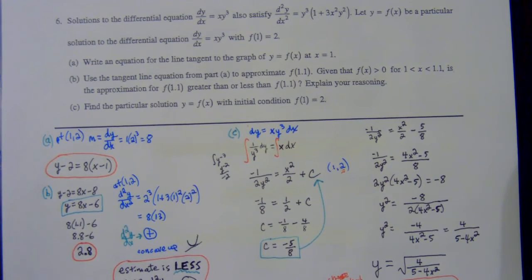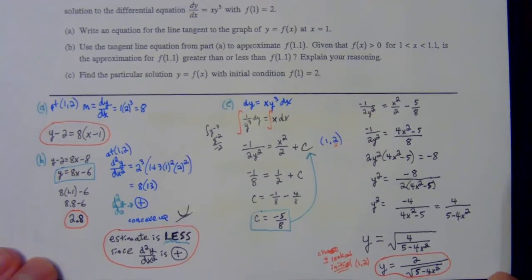We're going to integrate both sides. Remember to plus C. Separate your variables first. Get the y's with the dy, x's with the dx. Then integrate both sides. Remember to plus C. Use the point that they gave you to plug it in, figure out what that C value is, and then solve that equation for the y.